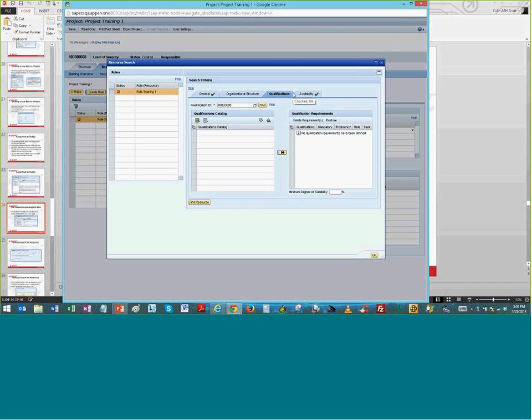Qualifications catalog is, as its name implies, a catalog of all the attributes of an individual. Things like their location, their technical skills, their computer skills, their language skills, a whole bunch of stuff. How they do on tests. For me, it's about how we do in our reviews periodically, and all that kind of stuff. It becomes a qualifications catalog. It's incredibly complex, and so we didn't build a big one out in here.